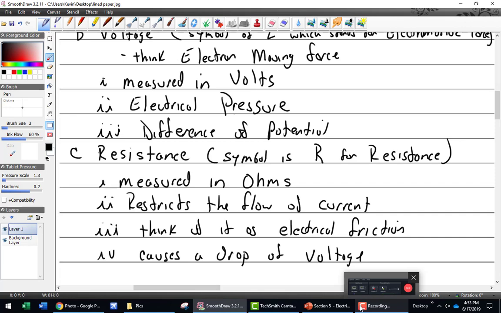And electricity does in fact flow from negative to positive. And we call that electron flow theory. All right? But in the old days, old school, it was the conventional theory, right? Positive to negative. But it doesn't really work that way. So this is the way it works. And now we've been introduced to 3 units of measurement. We have the amps, we have volts, and we have ohms. All right, and we're going to talk about how to measure those.